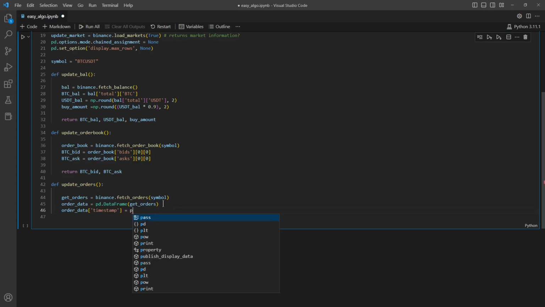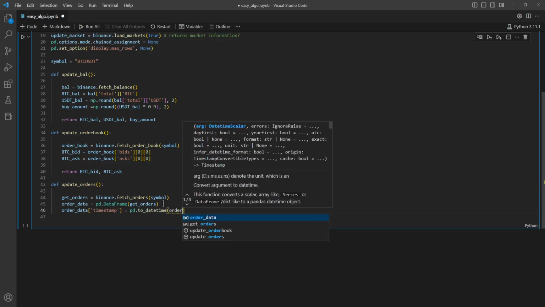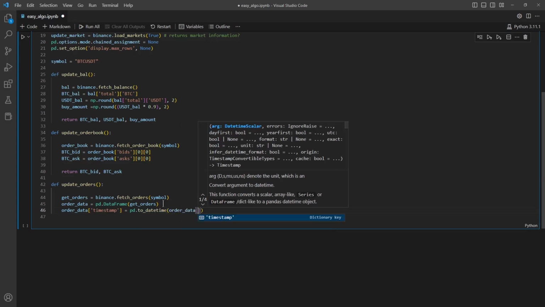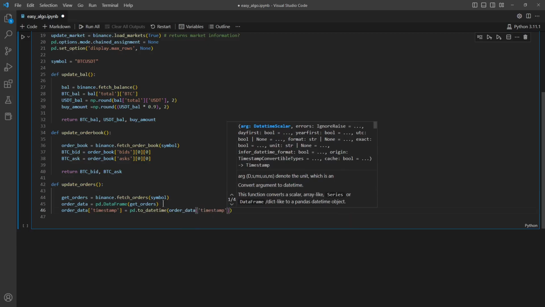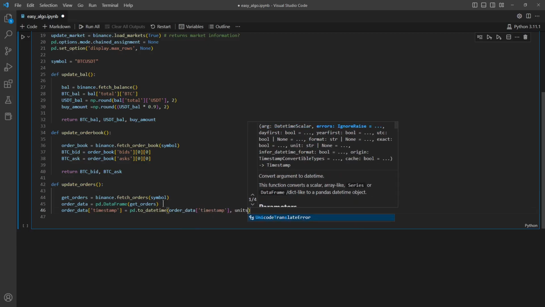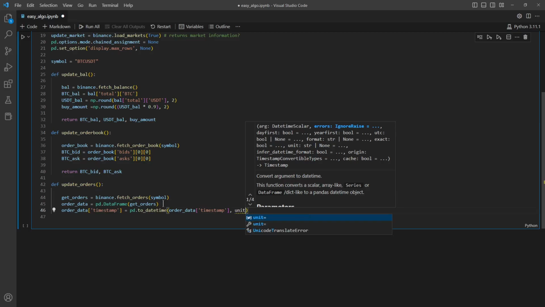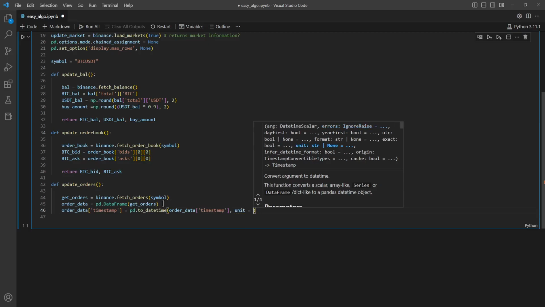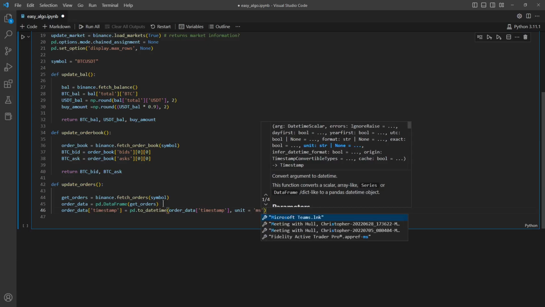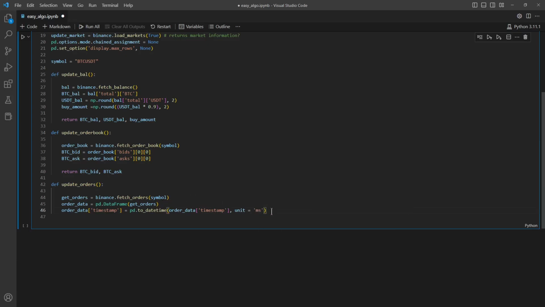I'm not 100% sure, but either way, it's nice to have it to date time, order data timestamp, and then we're going to go unit is equal to ms, milliseconds.